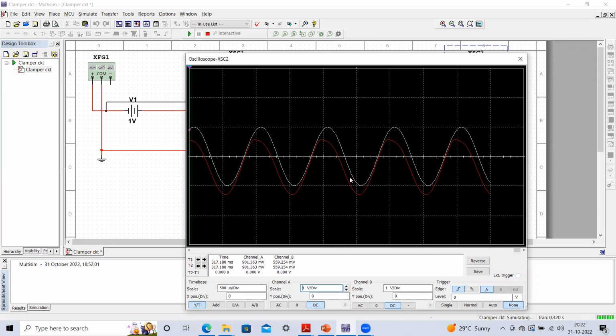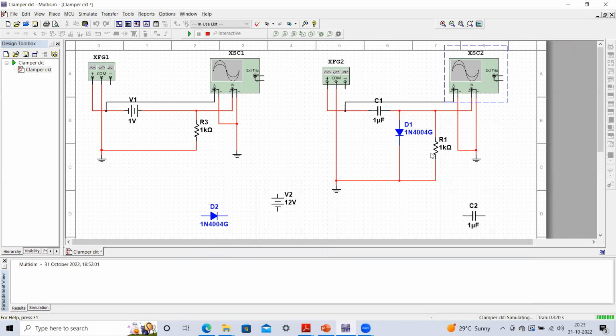In this case, you can see that this waveform is not coming exactly. There is some kind of deterioration in this particular waveform you may find. It is not properly coming as a pure sinusoidal wave. So what you can do is either increase the resistance value, or even if you make it open circuit, it will work. So let me make it open circuit.